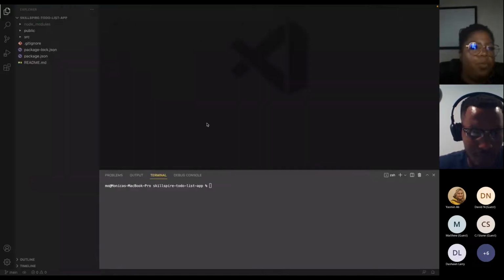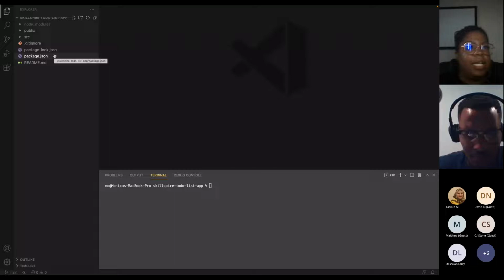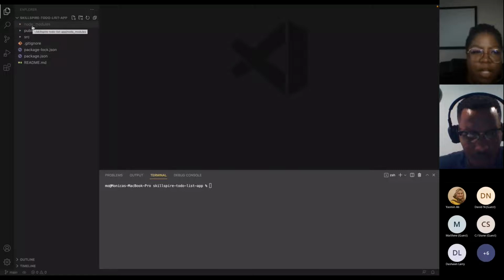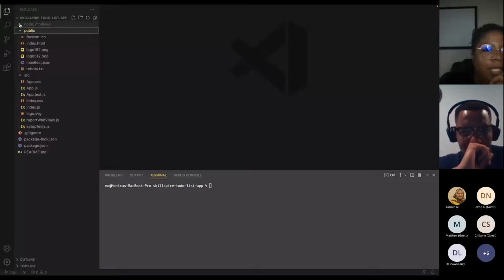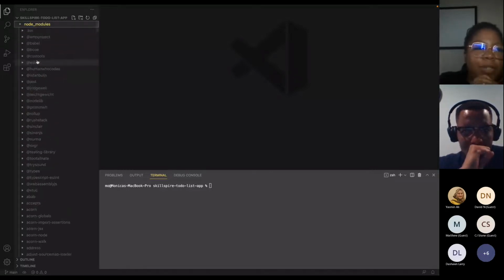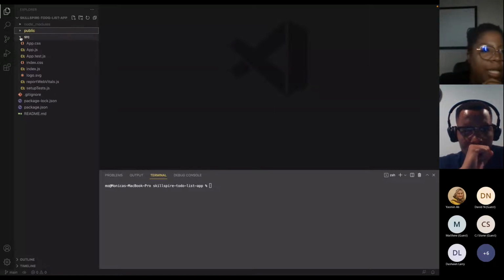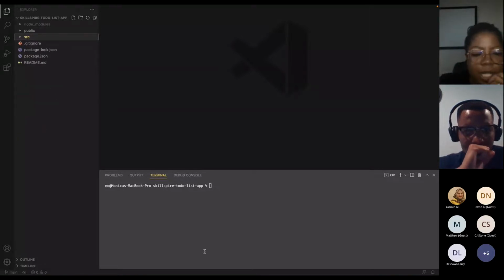All right, so all of these folders right here is what makes up React. You get a bundle of these packages or folders that you don't have to create yourself. It would be really terrible if I had to create all of these files and folders myself every time I wanted to create a new React application. Look at all this stuff it gives you, y'all. It's automatic when you run that command. And now we get to do some magic.